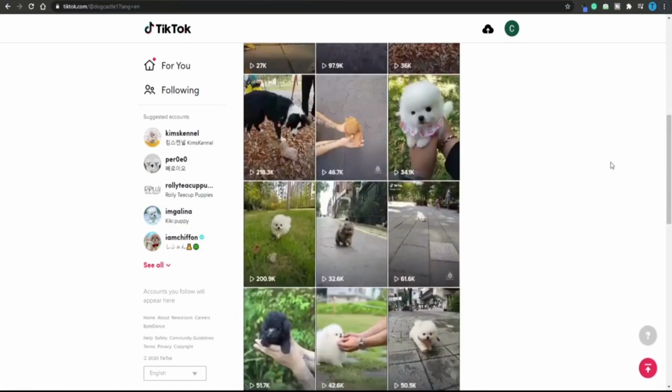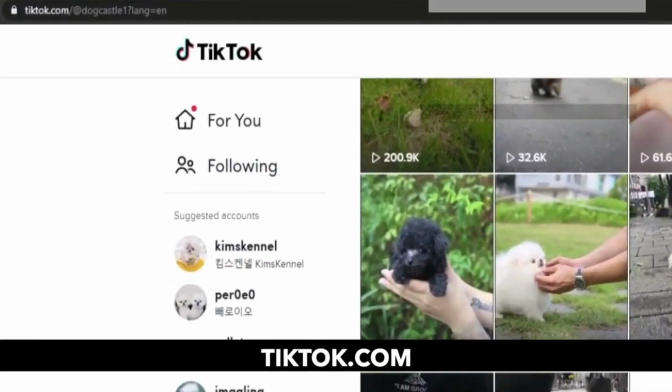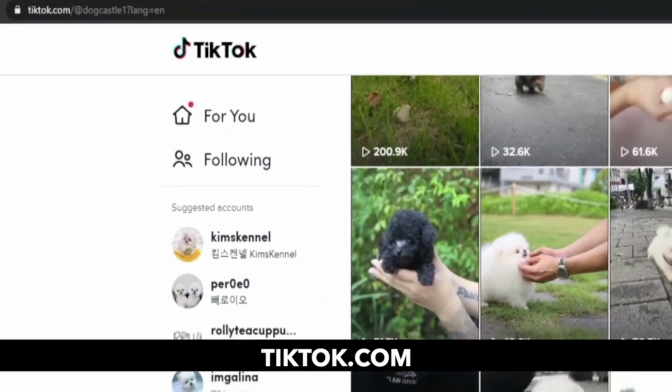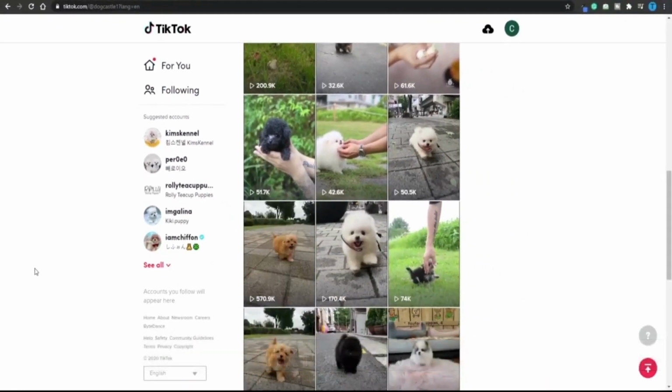Having that in mind, what I want you guys to do next is connect to TikTok.com, and as you might expect, simply sign up entering your credentials, your email address, and so on, and start from there. If you don't already have an account, it only takes you 2 minutes to create one.